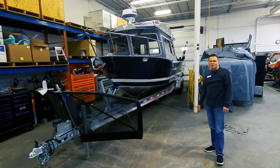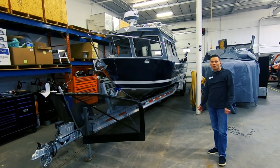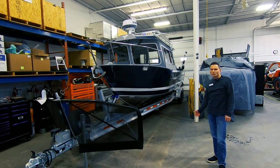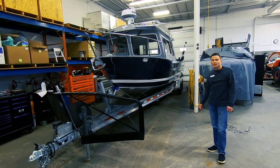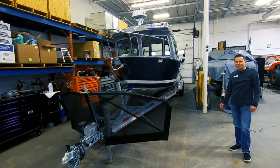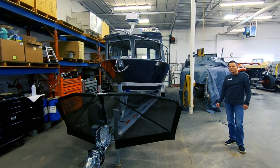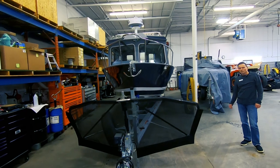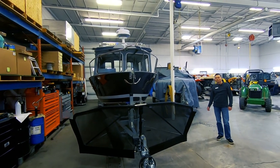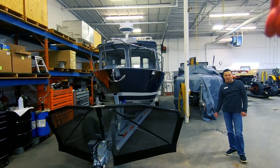All of these boats have a lot of common denominators between them — the way that they're built is very similar. The primary difference between the 24, 26, and 28 is that they have an eight-and-a-half-foot beam, while the 22 and 23 have an eight-foot beam. As far as structure is concerned they're all very similar. They all come standard with 0.125 sides and 190 bottom, although we have an optional quarter-inch bottom which is the way we spec most of our boats.